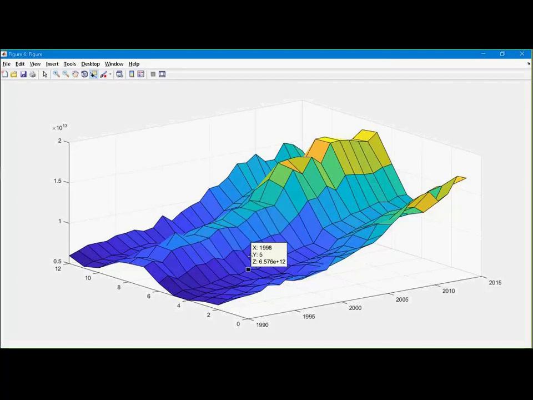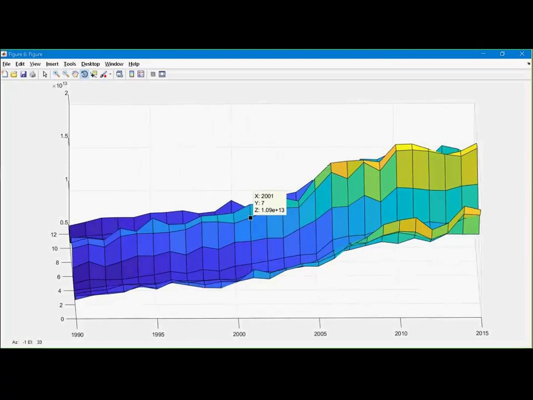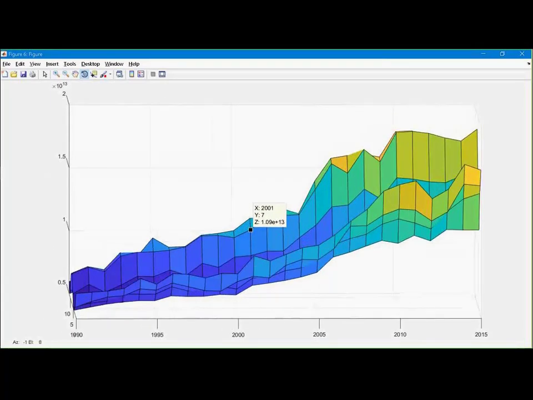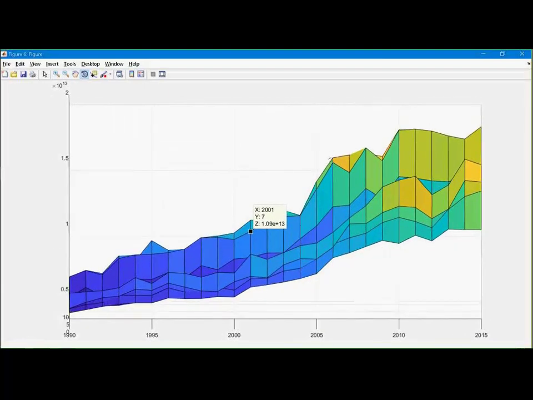You can move around and see other data points here, but if you want to do an interactive data analysis, what you can also do is manipulate this three-dimensional figure around, and if you go to a point of view coming in from the years, what is immediately visible in the figure is that the electricity consumption was going up steadily in the last 25 years in the United States. We didn't need to do any calculations. We can immediately see this in the figure.